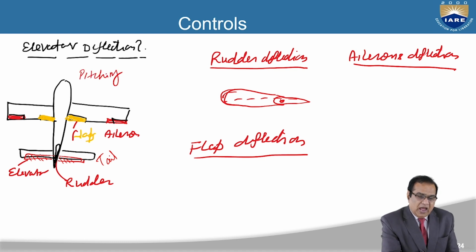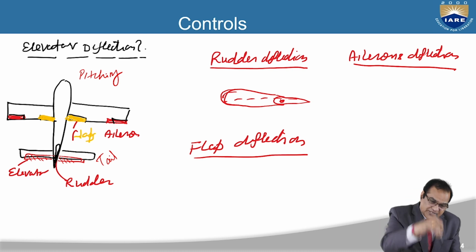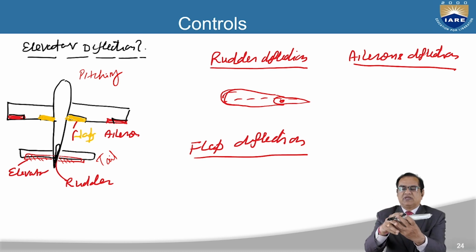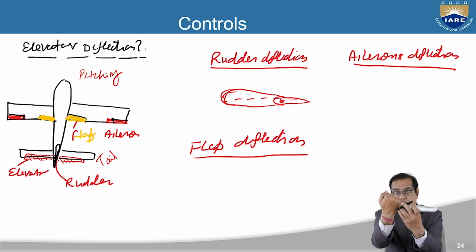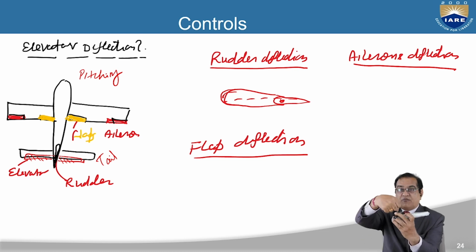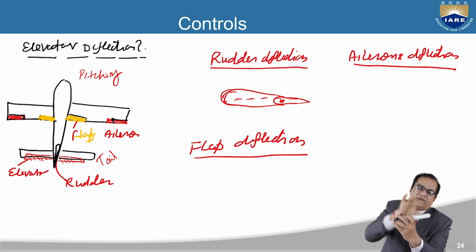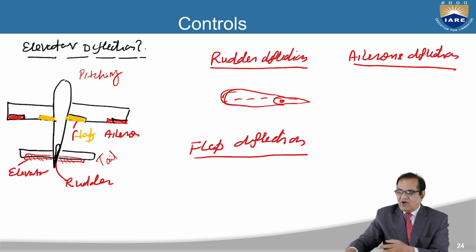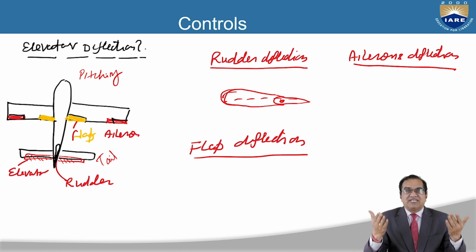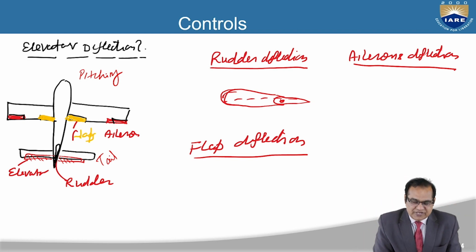because if you move it up, then a force will be in the downwards direction and it will pull. So if this is the aircraft and this is your tail, and if you want nose up, your elevator should go up, which will generate a downward force like this. If you want nose down, a force in the opposite direction will act. It will pull up the tail, and your nose will go down. So if you want nose up, your elevator should go up. If you want nose down, your elevator should go down, because force will act in the opposite direction of the deflection of any component. So in this way, your elevators are working.